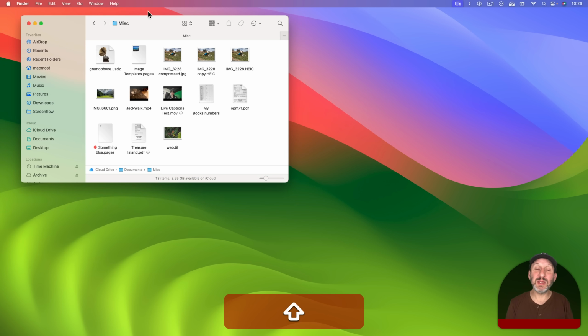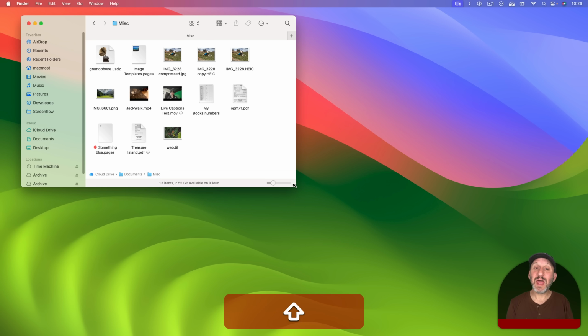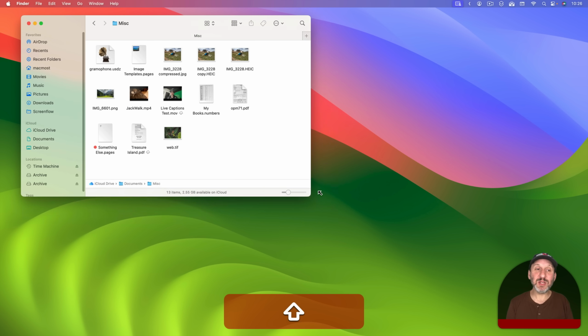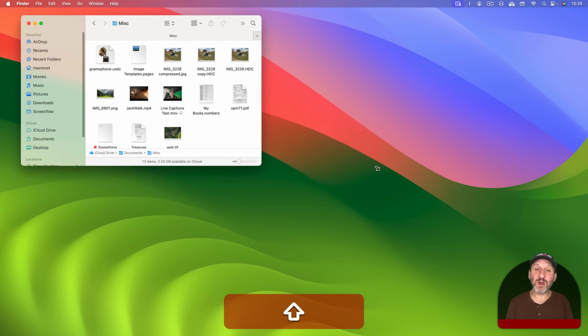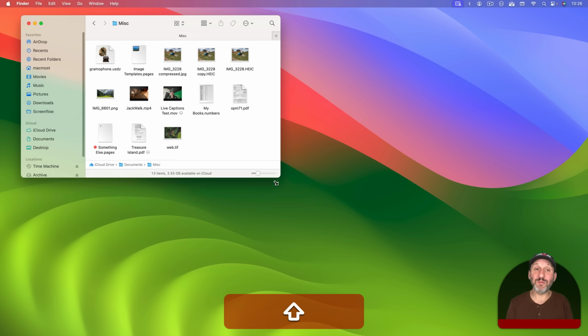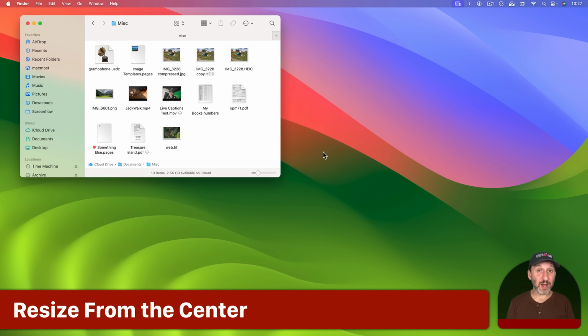So in other words, holding the opposite edge steady. What about the corners? If I were to use the Shift key and drag there, then it still moves just that corner, but it will keep the same ratio. So you can see here no matter where I move the pointer, it's always going to keep the same width-height ratio for the window. And can you combine Option and Shift?